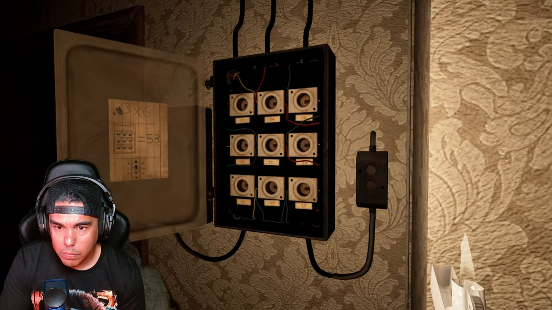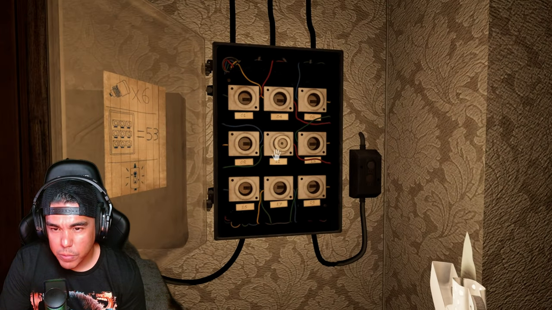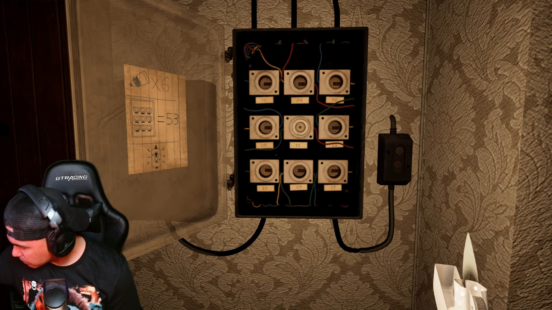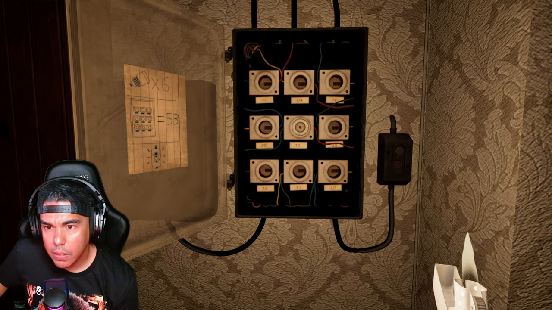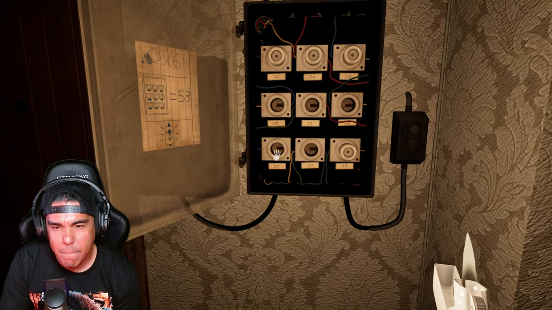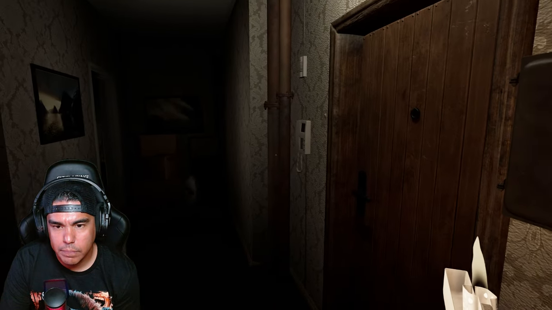Here we go. Oh, wait. Six of those equals 53. Okay. So now we gotta do math. Alright. Let's do some math. Okay. Go here. Up. Let's see. Oh yeah. Okay.